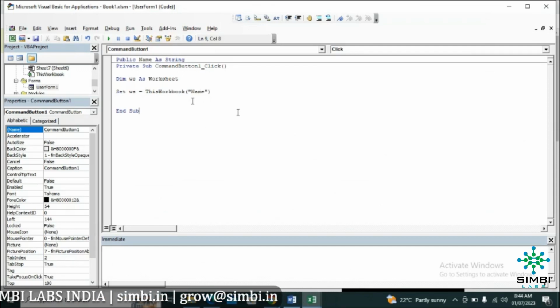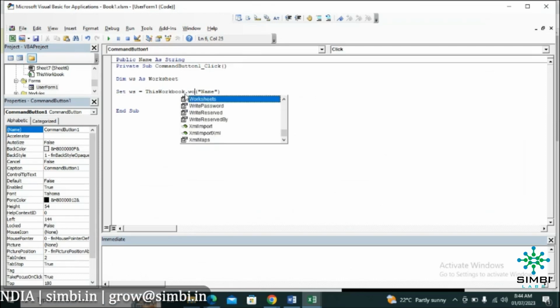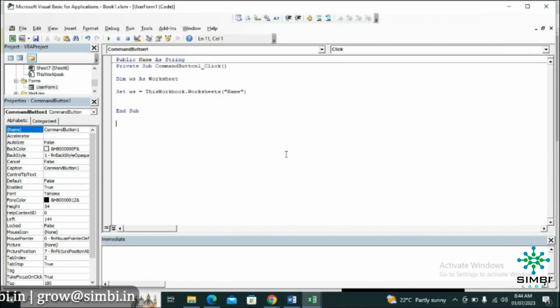What is meant by ThisWorkbook? ThisWorkbook means the current workbook, where you are writing this program.